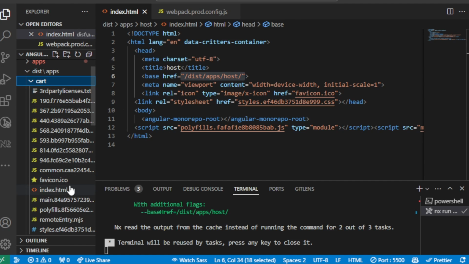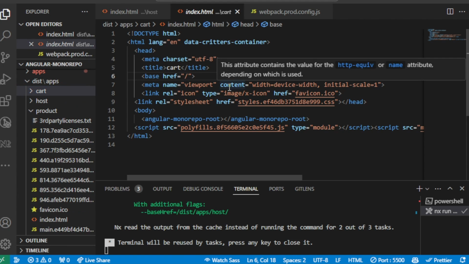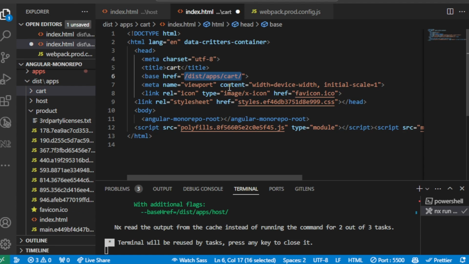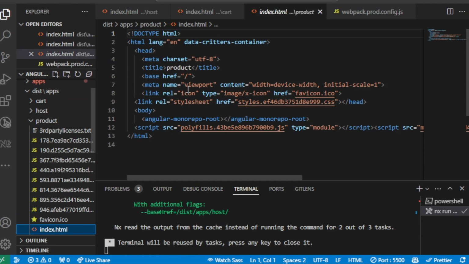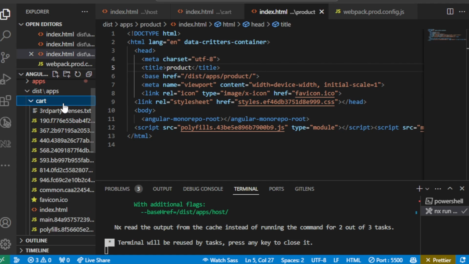And I can also tell you for a fact that we do not have the base href for the cart and also for the product, so let's go ahead and just add it here. We should probably have something set up, and if you have CI/CD, you probably will have to set up the base href if they're not all being placed within the root, which I do not think they will be, because that would probably break a lot of logic. So product will have the cart.